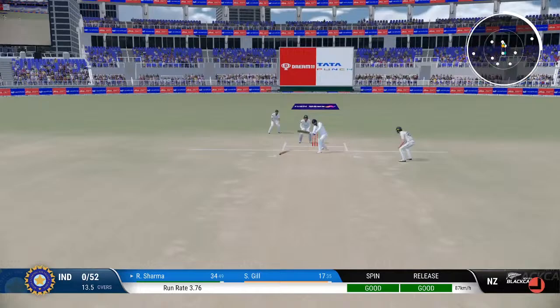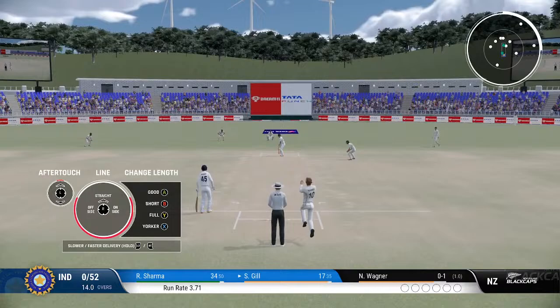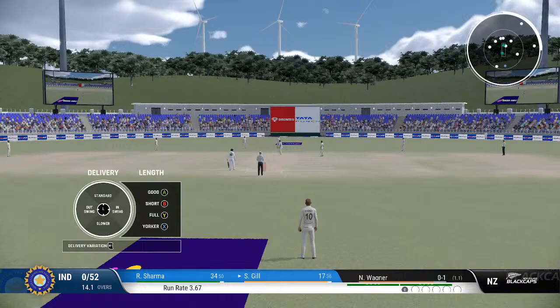Gonna flight this one up. Oh, again, goes after it, no run. 52 for none after 14 overs. Wags is gonna come in here, continue his spell of short stuff. It's gonna be a good one. Oh, it's a play and a miss. Wags will let you know about it, that's for sure. Just gonna go a standard short one here.